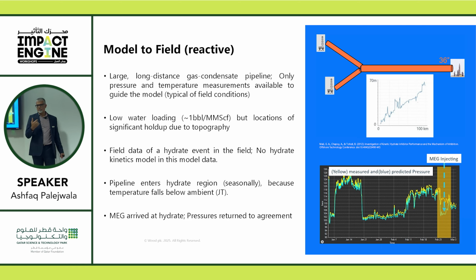So that raised alarm bells. Someone looking at it says, wait a minute, I should be seeing lower discharge pressures, but I'm not. Therefore, there must be something wrong. So immediately the operator injected MEG. As soon as the MEG reached the hydrate blockage, it cleared it, and again, the system matched. So this is what we have at the moment, where you look for differences between prediction and reality to tell you whether you have a problem.